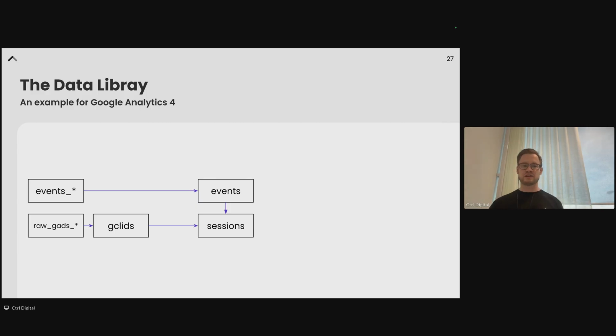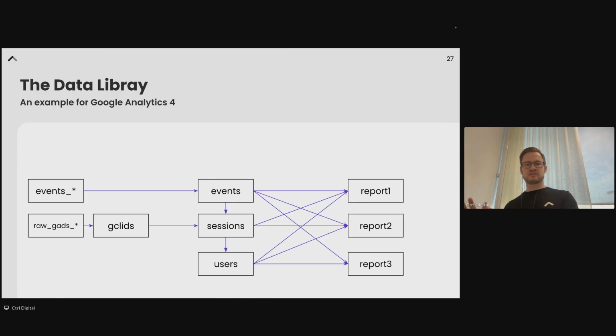What campaign was it, placement, and so on. And if we have a need for it, if we are working with user analytics, we could create a user table as well. And then our analysts will come in and use these prepped tables to create reporting.